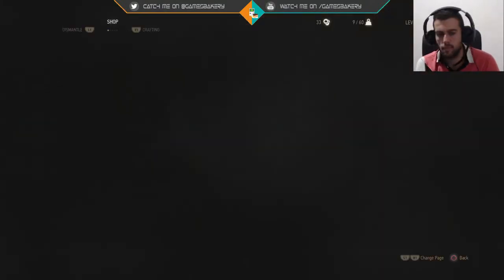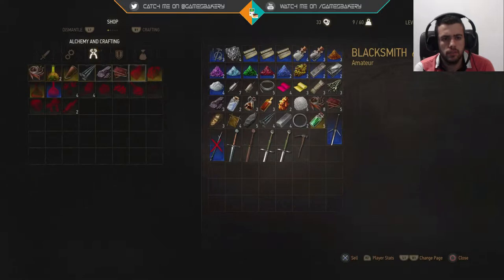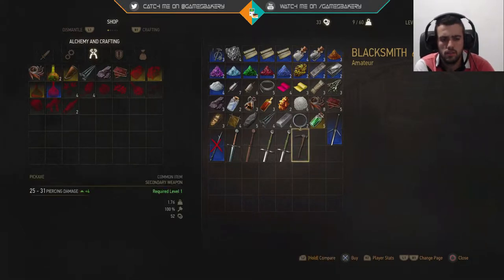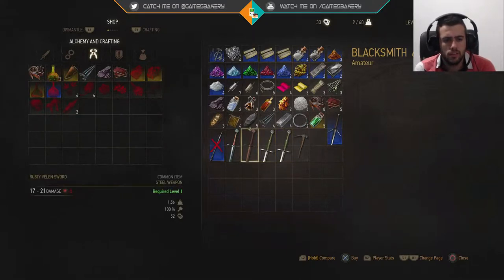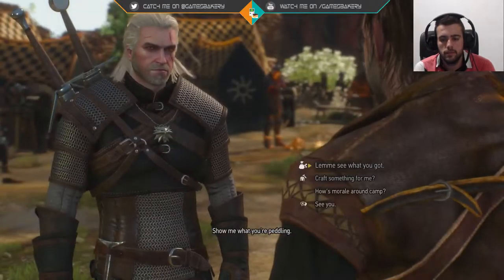Show me what you're battling. Ooh. He has much stuff. What's this? Diamond dust. Can I make a diamond sword? No way. Gold nugget. Pickaxe. Steel short sword. Cut glass. Valence sword. Valence long sword. Rusty. It's rusty. What's this? Requires level 2. And what's this? Whatever. So long.